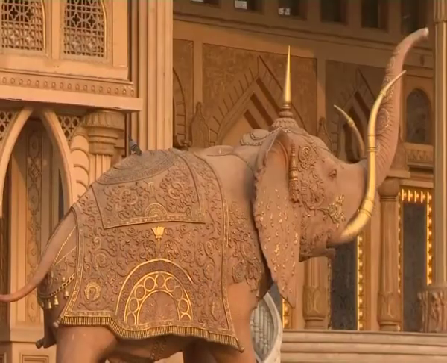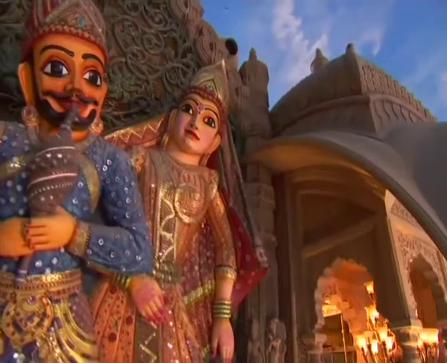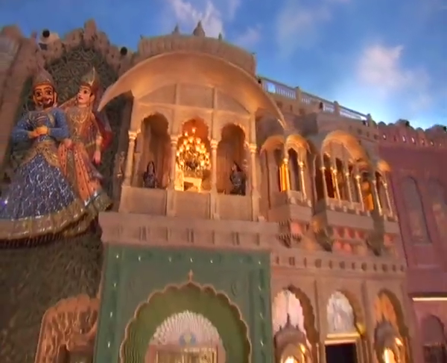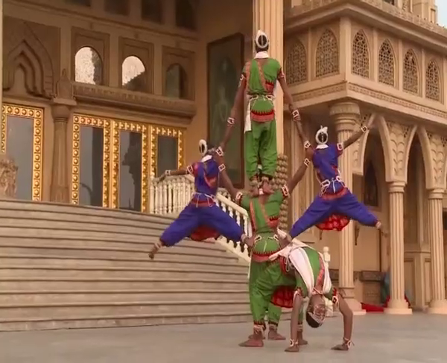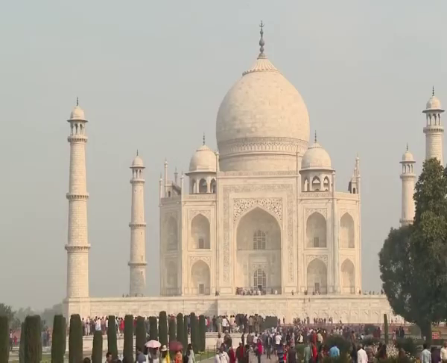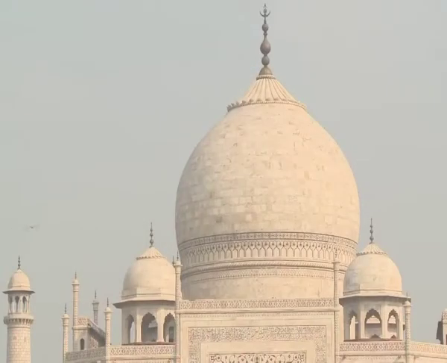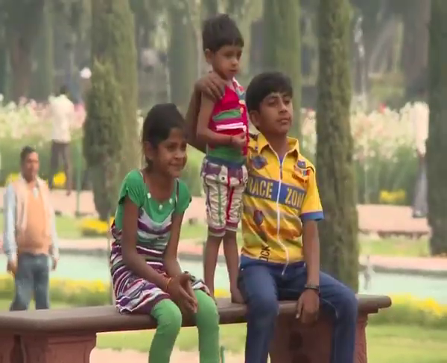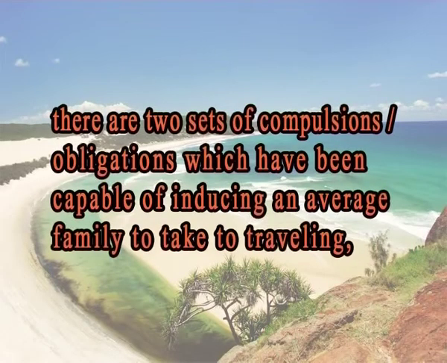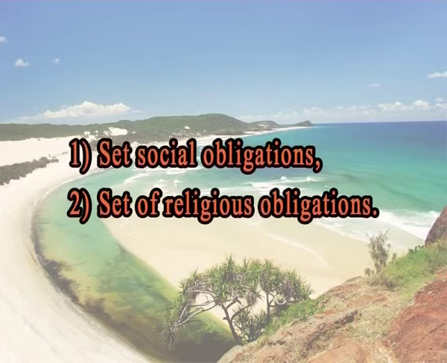In India, tourism has a different implication altogether. There has been a world of difference between the Western concept of tourism and that of India. The concept of moving away from home for leisure or sightseeing or visiting places has not imbibed its roots deeply in the social setup of average Indian families. Mainly, there are 2 sets of compulsions or obligations which have been capable of inducing an average family to take to travelling, and these are a set of social obligations and a set of religious obligations.